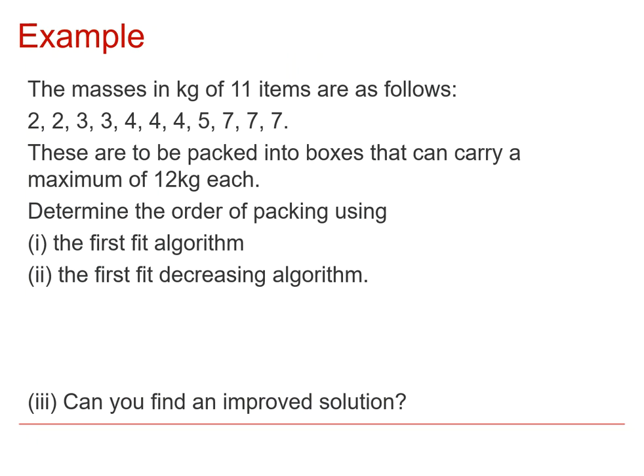So here we have the masses of 11 items listed there, and they're to be packed in boxes that carry a maximum of 12 kilograms each. And we're going to start by doing it with the first fit algorithm, then we're going to do it with the first fit decreasing algorithm, and finally we're going to see if we can use our own common sense to find an improved solution still on that.